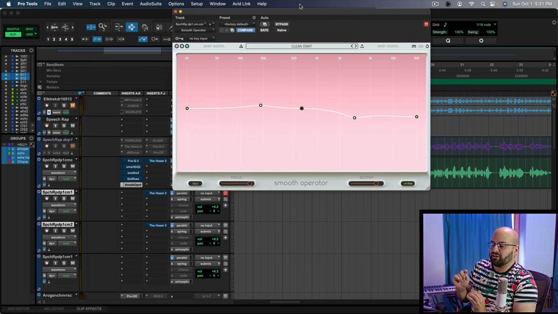So you can't necessarily start bringing up little dips. It's kind of like giving us a broad banded version of Soothe, or it's giving us a more dynamic version of SmartEQ3, I guess would be the best way to put it. So let's just do the before and after and then work it out.